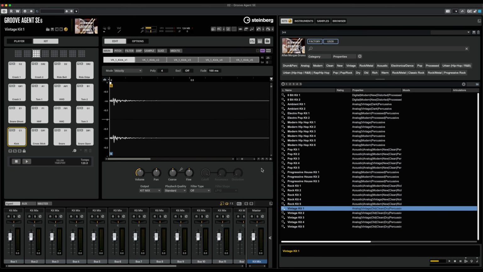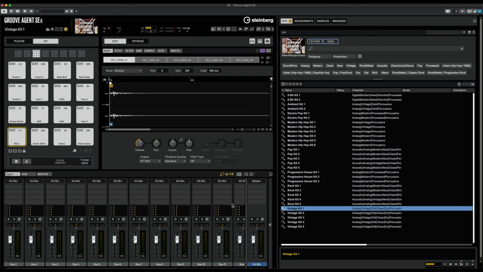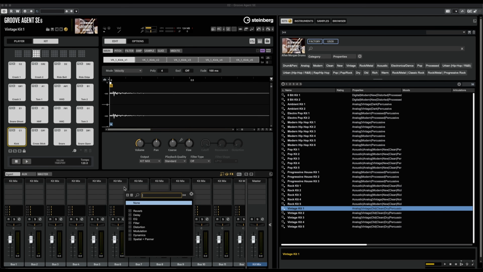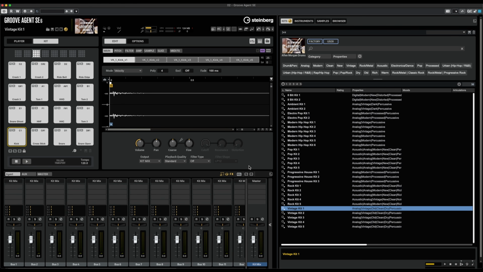Now with this mixer open, if we come down here to where it says effects, that'll open up the effects insert slots. And while I have the mixer open here, I should mention that there's some brand new effects to work with in version 6. So if I pull down the menu here, you'll see that we have the Reverence Reverb, the Studio EQ24, a Bit Crusher, a Clipper, Fuzz Distortion, and under Dynamics, we have the Auto Gain Compressor. So really cool to have some new effects to work with, and we'll come back to test some of these later in the video. So maybe I'll just close the effects inserts for now.